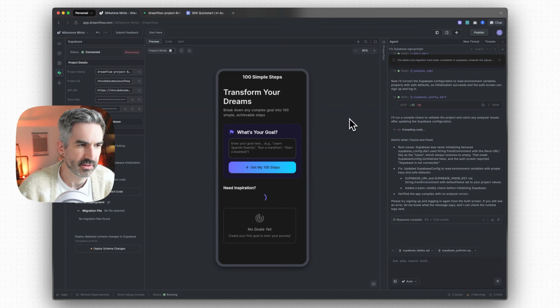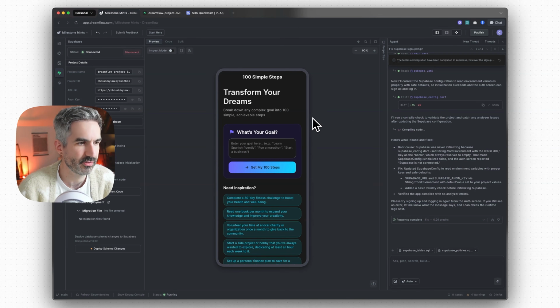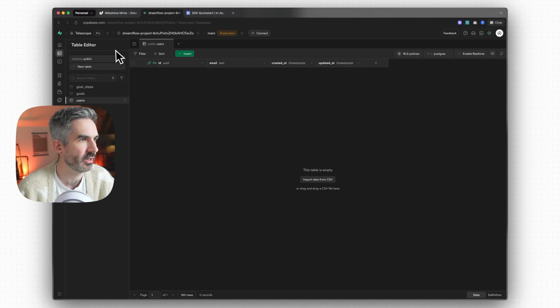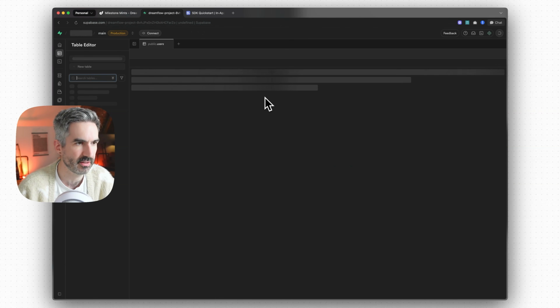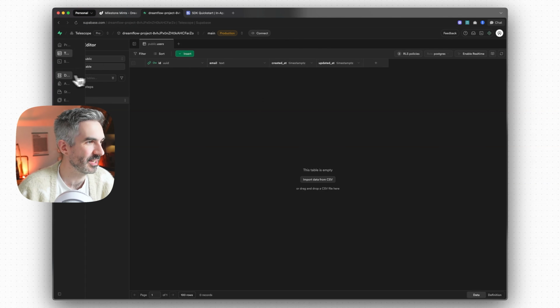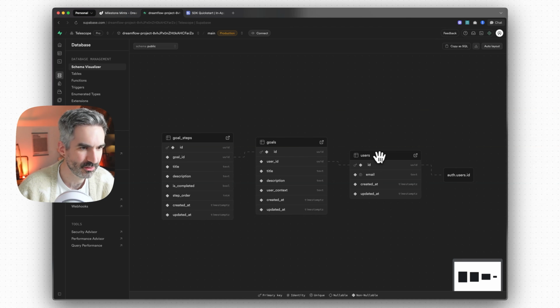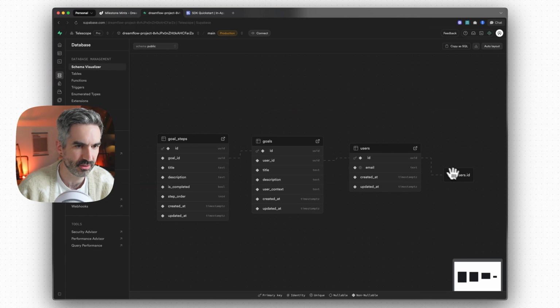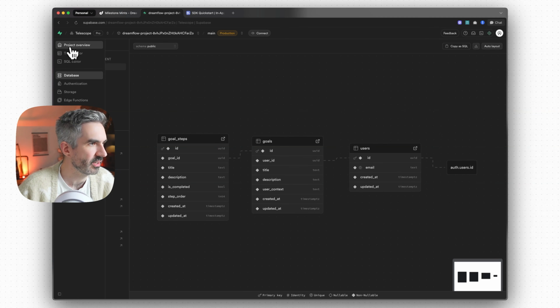Here we go. Something's happening. Okay, so we've created our account in our app. Let's go back to our table in Supabase. We should see a user in this table basically in our database. This is working correctly here, so we've got this hooked up. Email, text, created, updated, email, the goals and the goal steps. Goal steps is related to goals and goals is linked to users, and then that is working correctly.